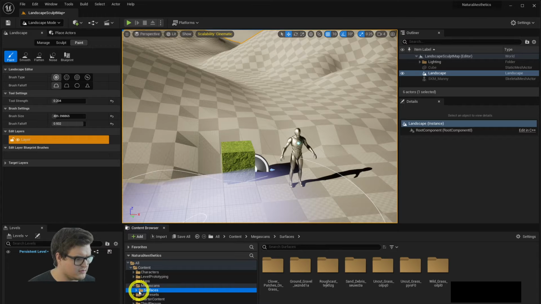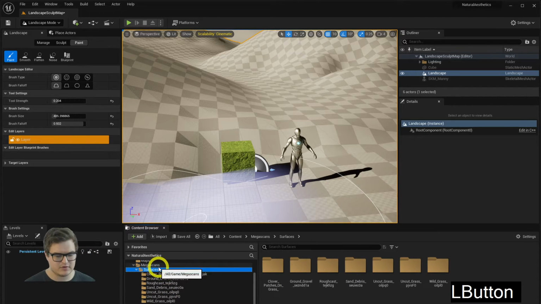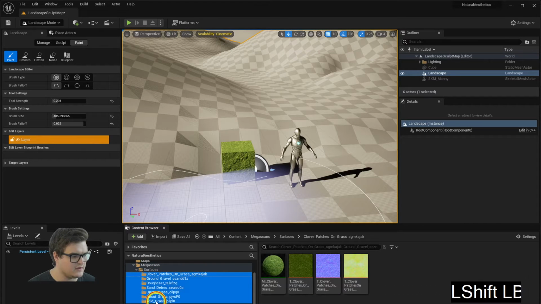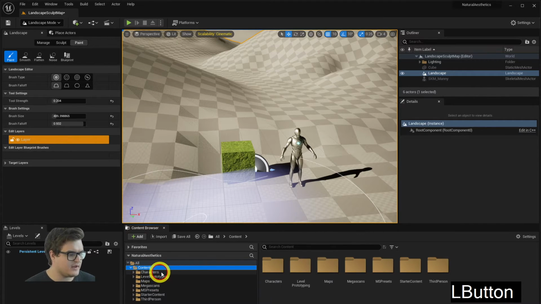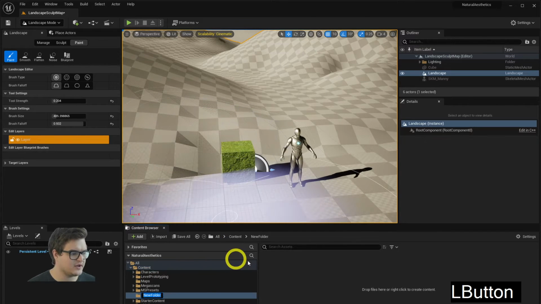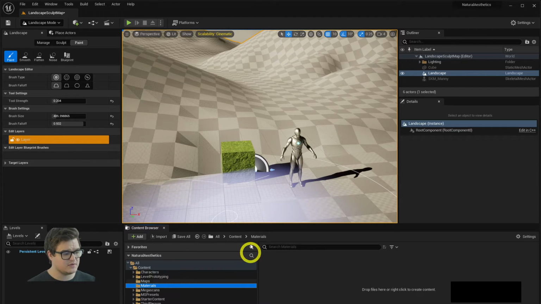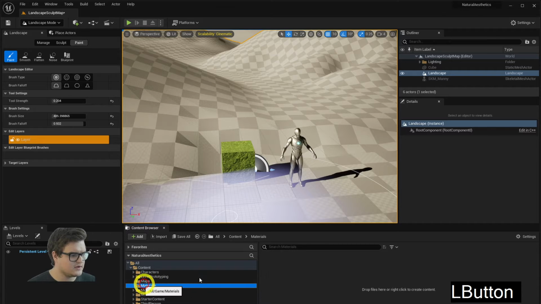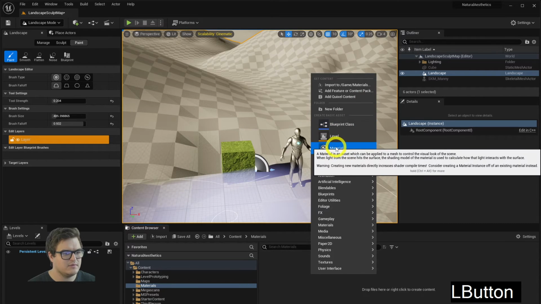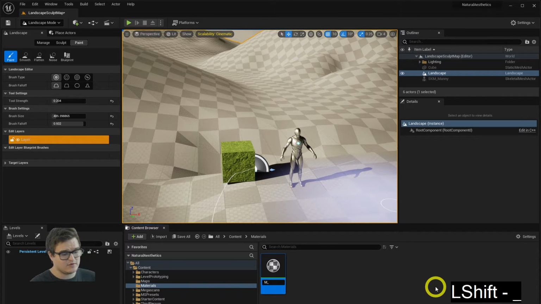I'll close out those Megascans. Just keep in mind where those surfaces were saved. It's under Megascan surfaces and then all the different assets you've just brought in. And I'm going to create a new folder under my content called Materials. So this is where I'm going to create all of the custom materials that I create for my project. And in this folder, I'm going to right-click the content section and create material. I'm going to call this M underscore. The convention in Unreal is that you start a material name with M underscore so that it's easy, at a quick glance, to see what's a material, and to search for things. And I'm going to call this landscape layer.